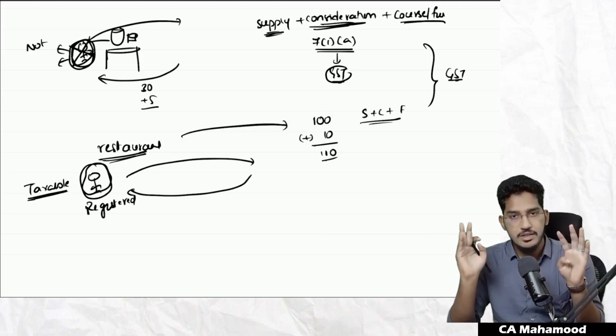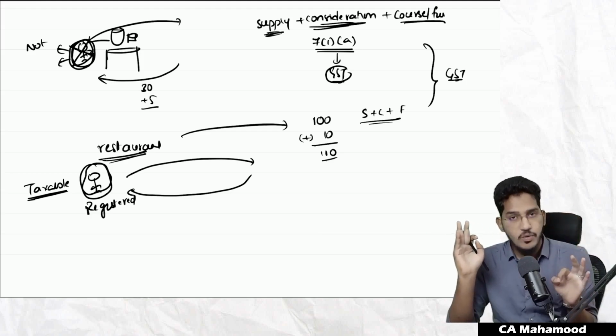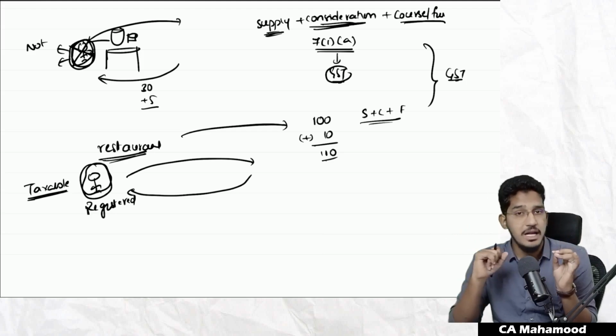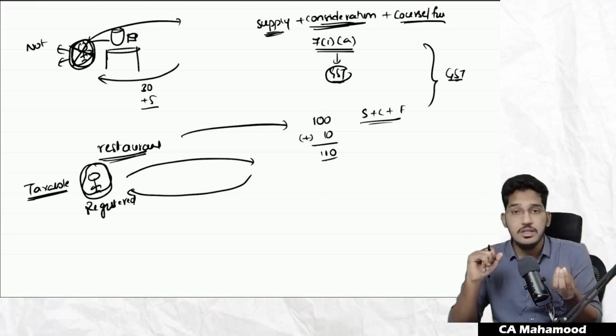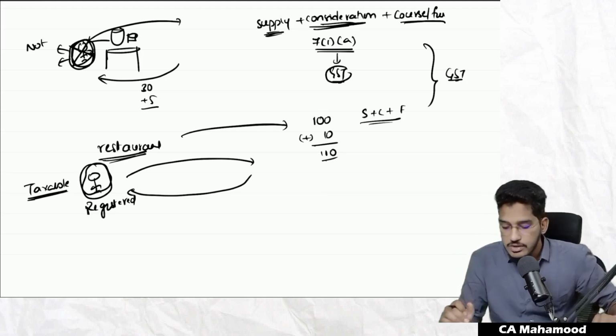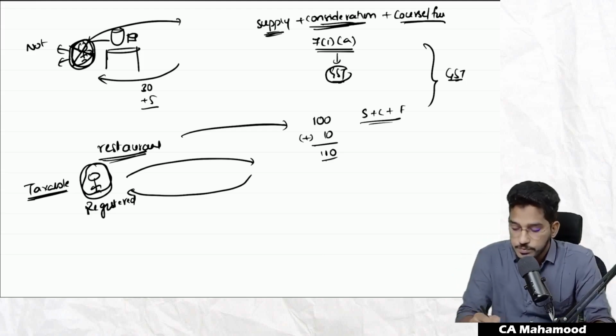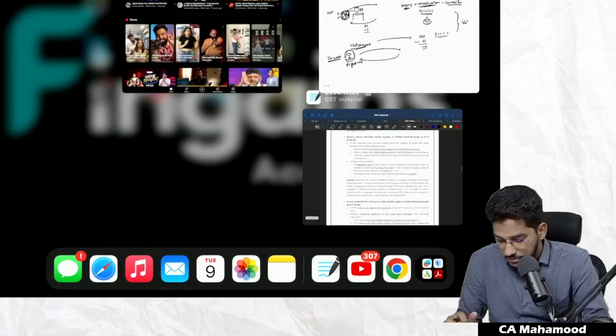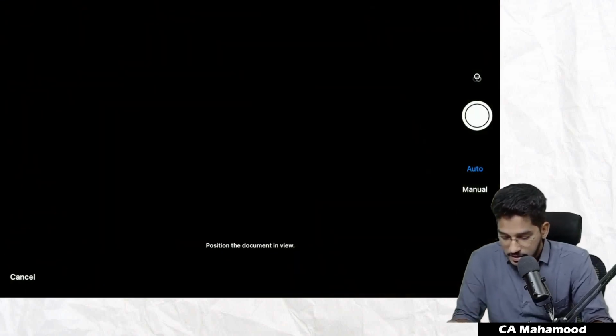Who is required to take the registration and what conditions are required to be fulfilled? What is the procedure for taking that registration? If you do something wrong, how will the registration be cancelled? If you want to bring back that registration which has been cancelled, how to revoke that cancellation? So like this, all the provisions relating to registration we are supposed to discuss now. Okay, so let us see here.